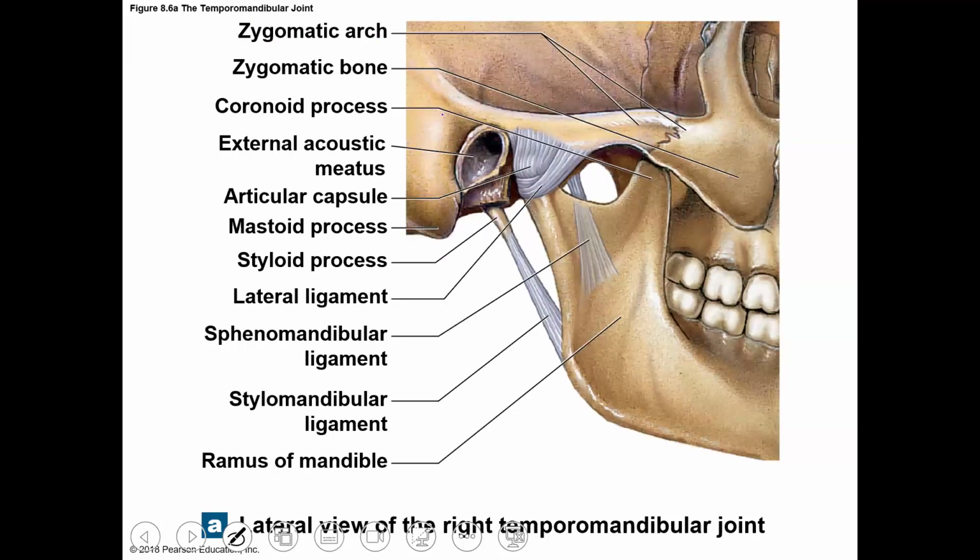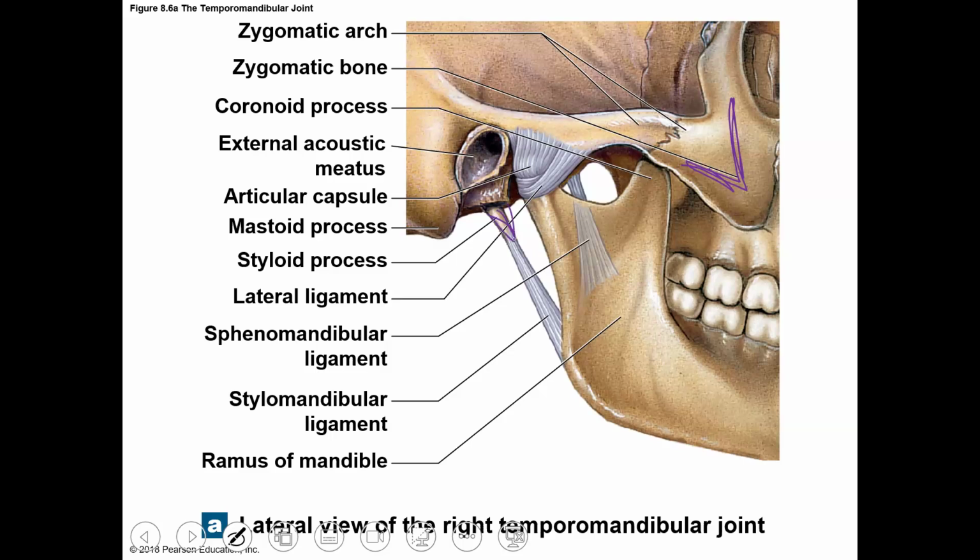And you can see right here, here's the mandible. And then this is the external acoustic meatus right here to give you an idea where you are. That's the ear hole. The external acoustic meatus is just the ear hole, so the ear would be right here, in your ear canal. Here is the zygomatic bone or that cheekbone. And then we see the different aspects of the jaw.